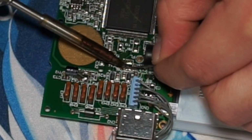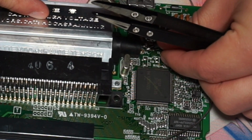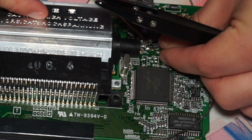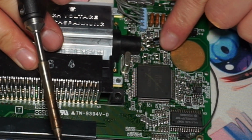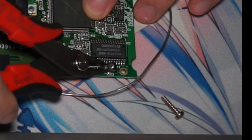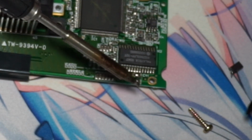The caps can be kind of tricky to handle, even for a somewhat experienced person handling a soldering iron, because there are some small components, not super tiny, but small enough that if you're not careful you could damage some things. I will put a diagram up on the board to make sure to know which one it is.